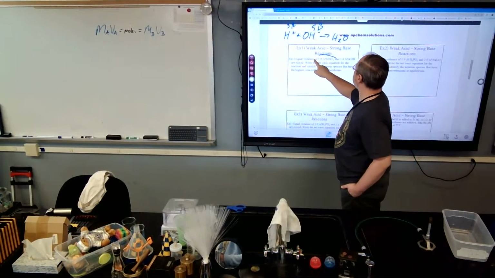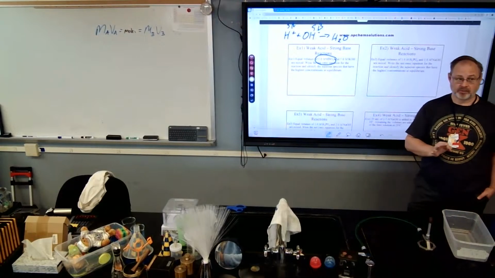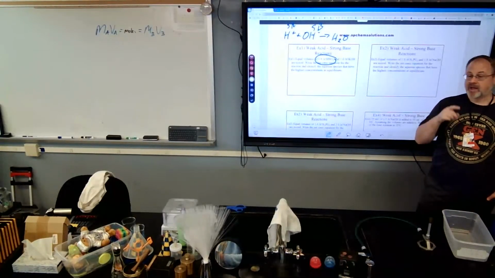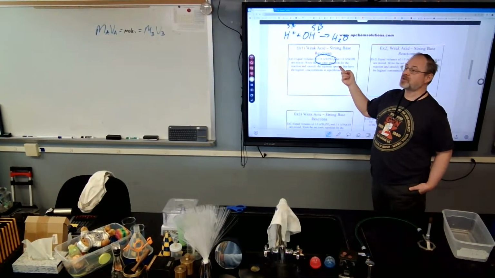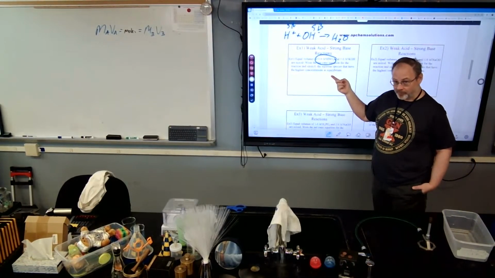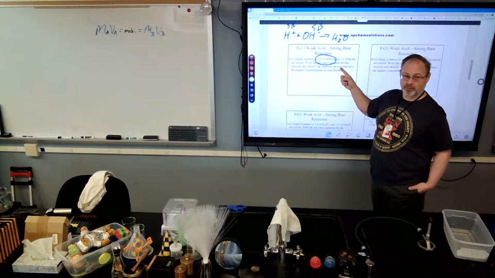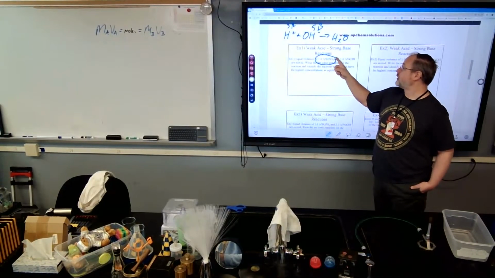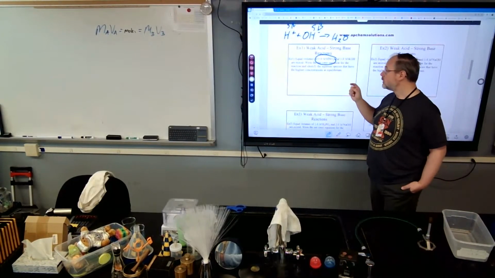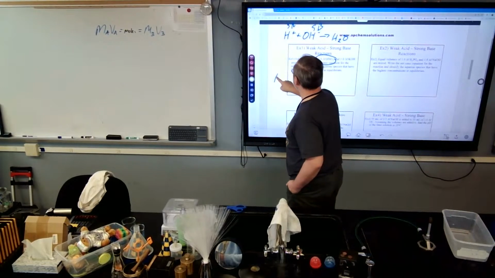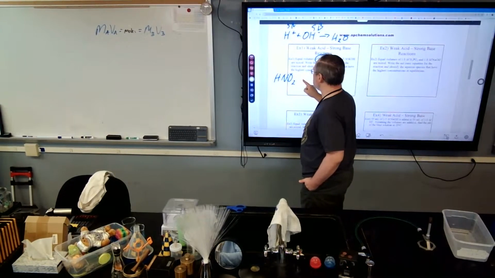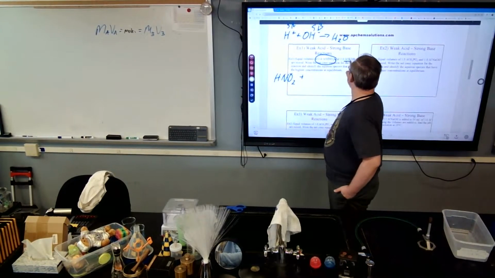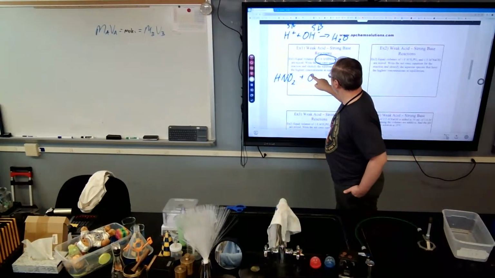So HNO2 is not a strong acid. HNO3 is. This is not nitric acid, it's nitrous acid. It's not HNO3, it's HNO2. It's not hydrogen nitrate, it's hydrogen nitrite. So what you're going to do is write the entire undissociated molecule representing the acid. If you want to put aqueous down there, you can, but you rarely need to. But the base is strong, so you're just going to write the hydroxide.